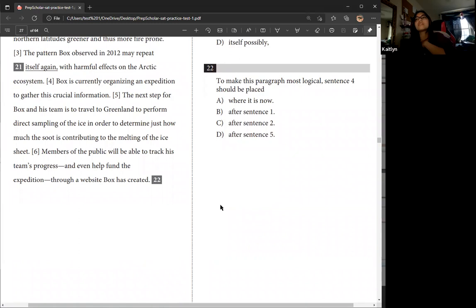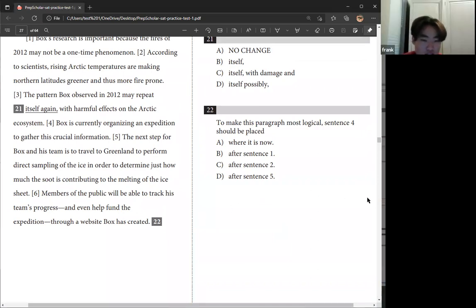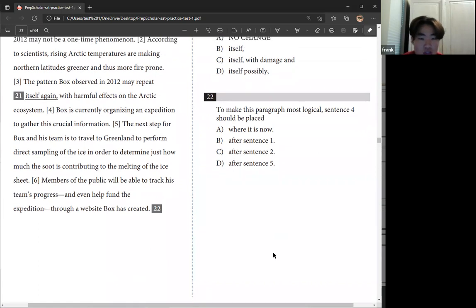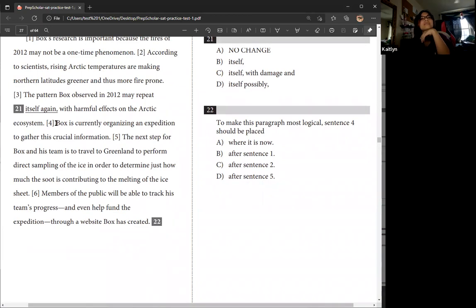22. To make this paragraph more logical, sentence 4 should be placed. Sentence 4 is: Box is currently organizing an expedition to gather this crucial information. So first, you need to find where it is discussing this organization that Box is setting up, right?